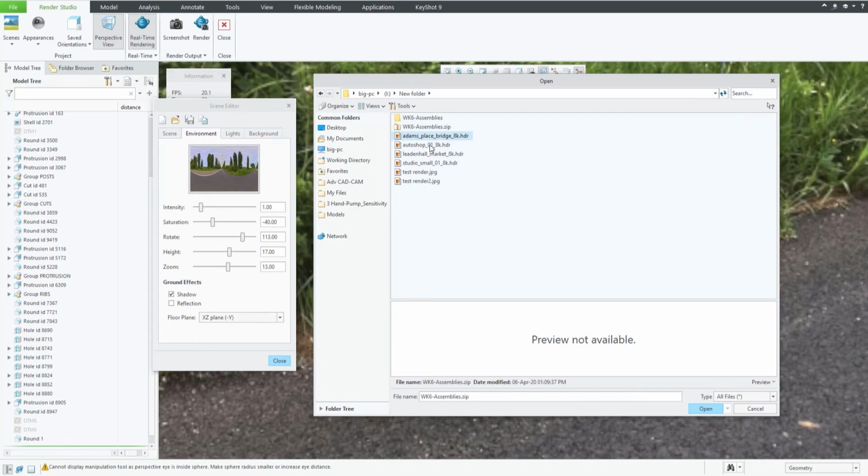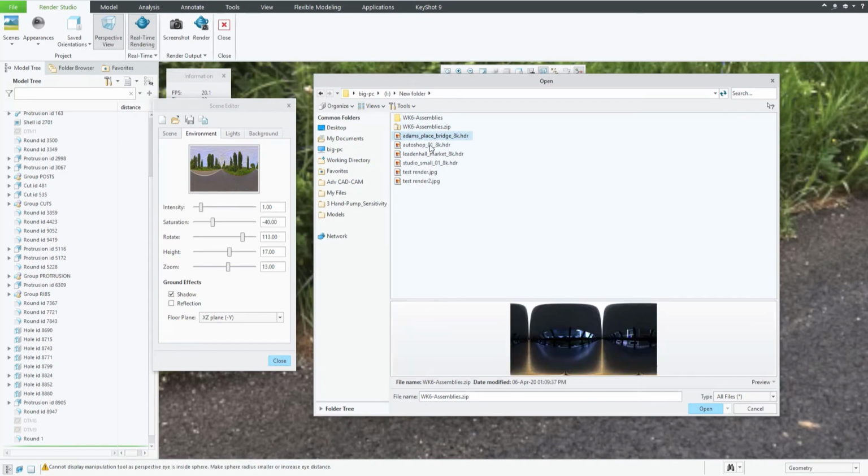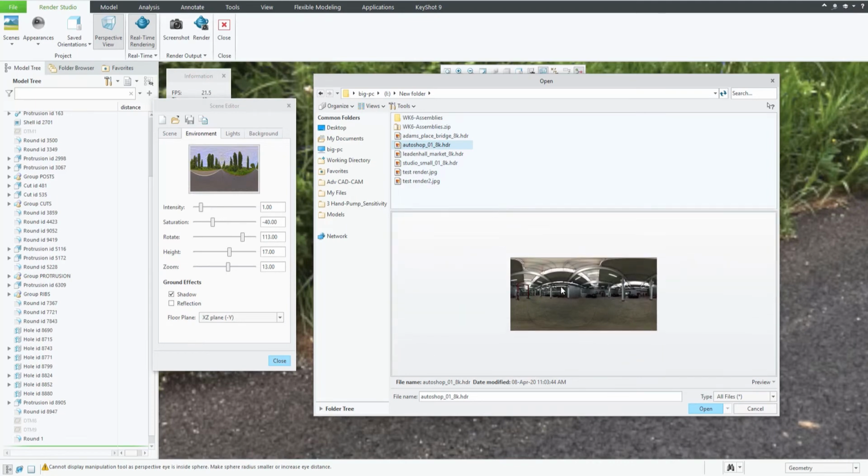So we can see here I've actually downloaded some environments off a free HDRI site. So if you just go into any search engine and search for free HDRIs, there's lots of sites out there that will allow you to download these files and just use them royalty free. So yeah, that's always an option as well.